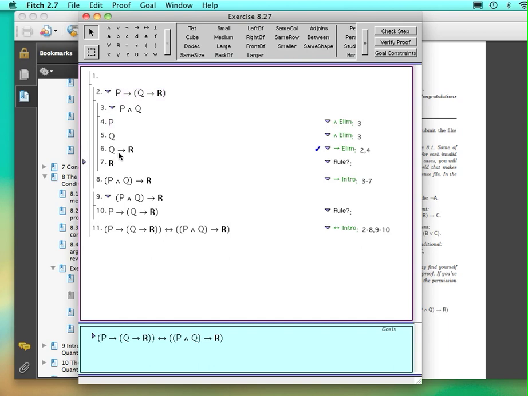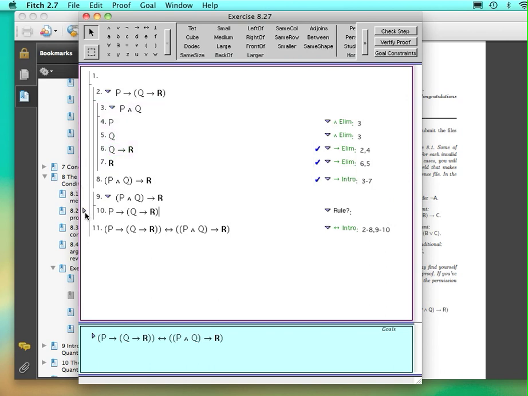If I've got if Q then R, and I've got Q, I'm allowed to get R using arrow elim. Sorry, I put arrow intro. Arrow elim, there we go. Fantastic. So now that subproof is all done.